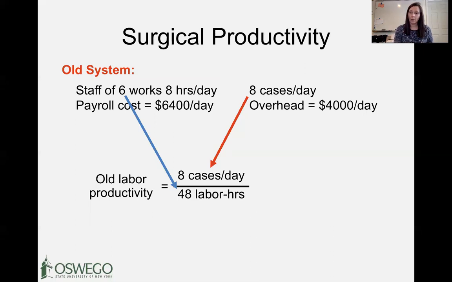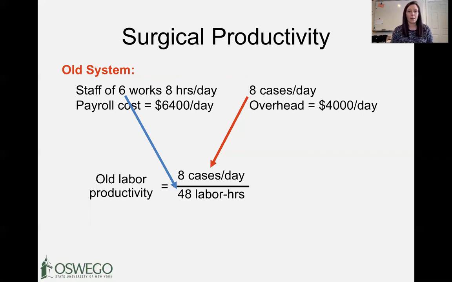Because I think if you can boil it down to that level, that again gives you the impetus to go through and try to figure out how you can scientifically make improvements to either increase the number of surgical cases that you can do in a day, or reduce some of those resources or capital expenditures, again, to improve your productivity.